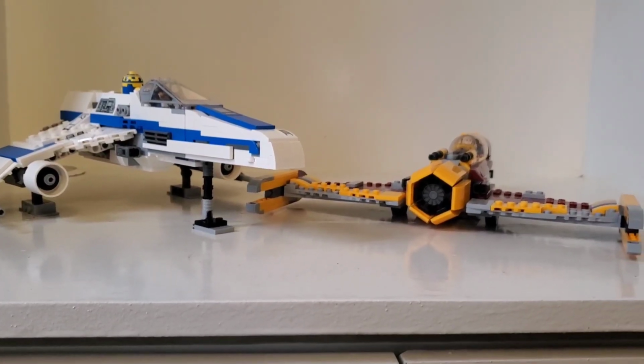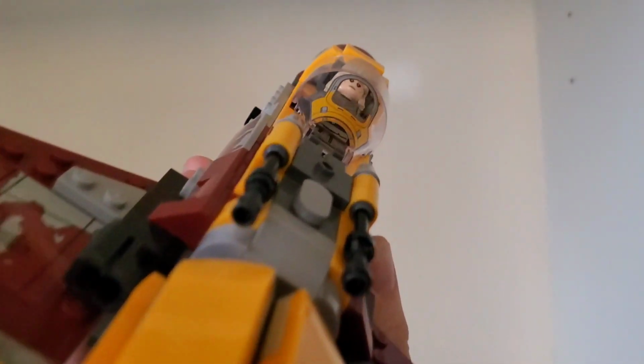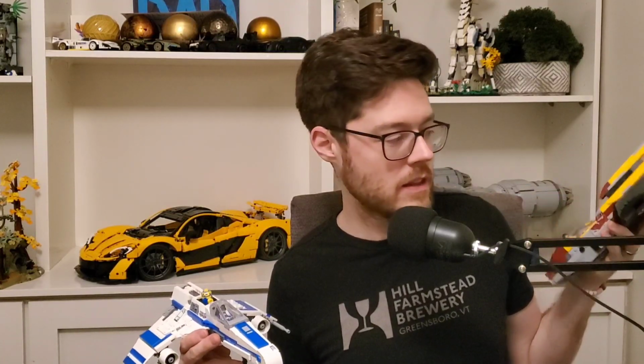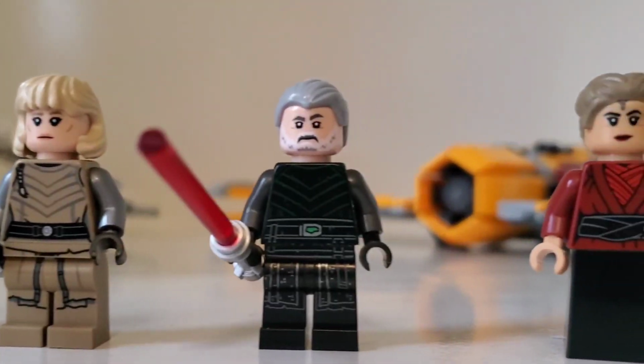Next up, number 4, I reckon. The E-Wing and Shin Hati Starfighter. These are great. Fantastic. I love. If I'm going Star Wars, you best believe I'm going for a Starfighter. And these are the best available right now, in my opinion. The colors are fun. You're playing with a toy. You gotta have fun colors. The builds are both really good. Everybody talks about the E-Wing, but guess what? Shin Hati Starfighter is really good build too. And look at it. It looks so sick. It looks so cool. It's got good minifigures as well. Super awesome set. Highly recommend it. Comes with an IKEA droid. Like, get on board. Let's go.